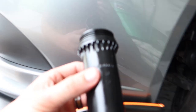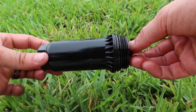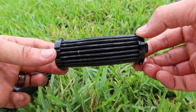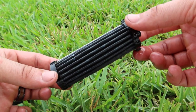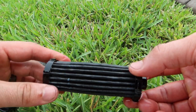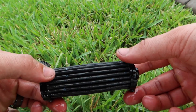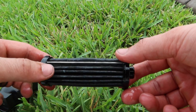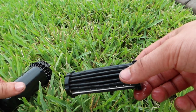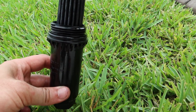Now that the filter is removed, let's take it to the sunlight and show you what we can find. Here's the filter that just came out of the car — honestly, this looks like a very healthy SST. I don't really see anything crazy in there; I'd have to cut it open on another day. Nothing really scary — I was expecting some shavings but it looks very healthy. I'm really happy about that — I've been taking care of the car.